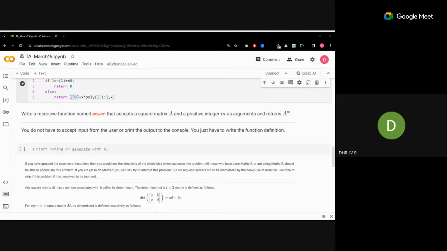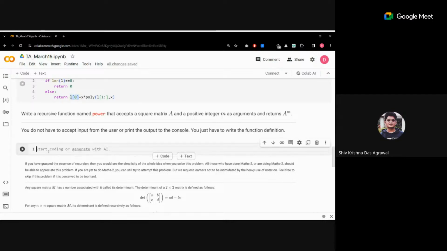Here we can define multiplication of a square and then call it recursively if there are more powers. After that, we'll have another function, multiply matrix. What we can do is use the power function again. So what will be the recursive call? Power of a and m minus 1, and after that we'll multiply a with our result.